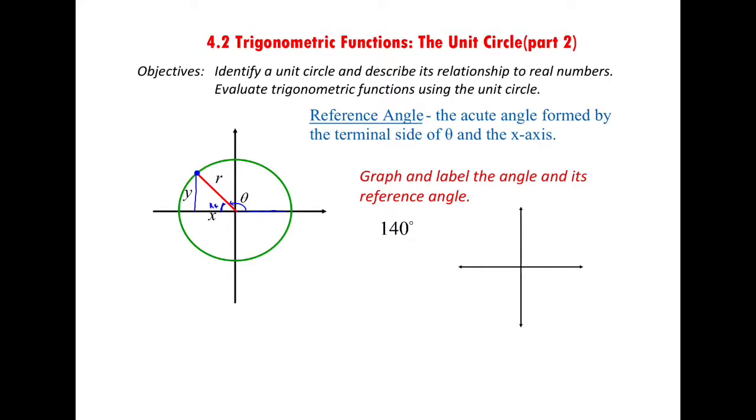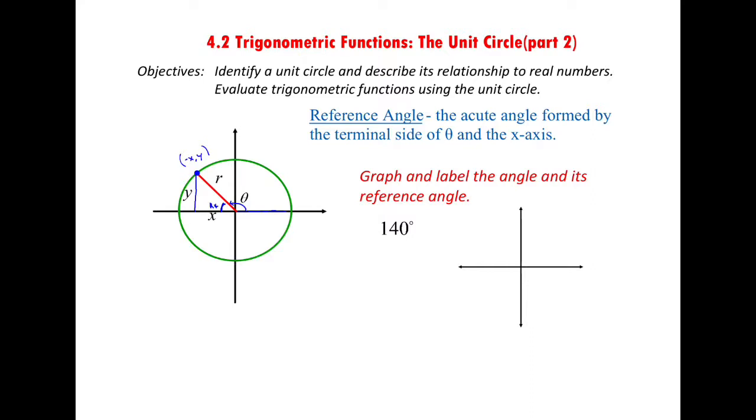That will help you identify what the ordered pair is. If you're in quadrant 2, you are moving to the left, so that's negative x and then positive y. So it'll still be a 30, 45, or 60 that we're talking about, but it's going to be in a different location.